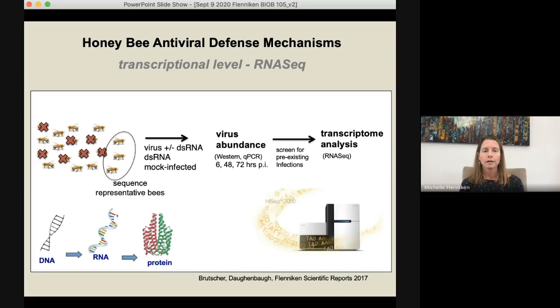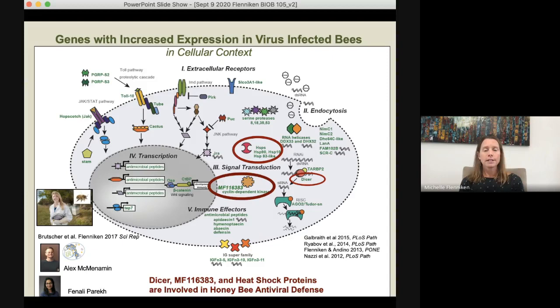So we wanted to look at those two cases as well as those cases in combination and compare them, of course, to a control, which was just mock infected and injected with saline. I'm not going to go over the details of that, but the honeybee encodes over 16,000 genes. We found that hundreds of them were differentially regulated, and a lot of them exhibited increased expression. I've shown some of those genes in the context of a cell in green on this slide.